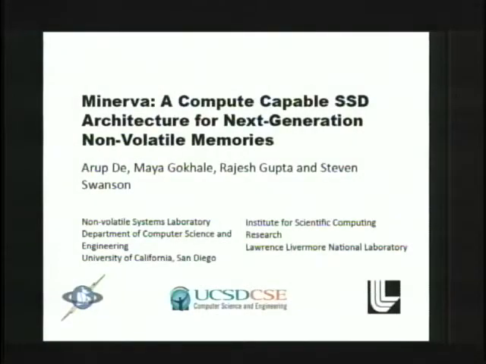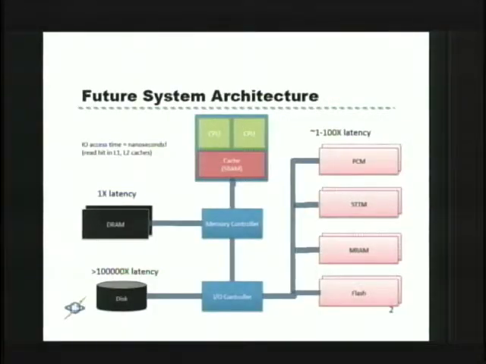I'm Maya Gokhale, and I'm going to tell you, the title says it all, Compute-Capable SSD Architecture for Next-Generation Non-Volatile Memories. Arup Dey is the student who's been doing this work for his PhD under the direction of his advisors, Rajesh and Stephen, and I'm his mentor at Lawrence Livermore. So the crux of this work should be very resonant to the audience here from what I've been seeing today, because what we want to do is bring the query to the data in the penultimate form.